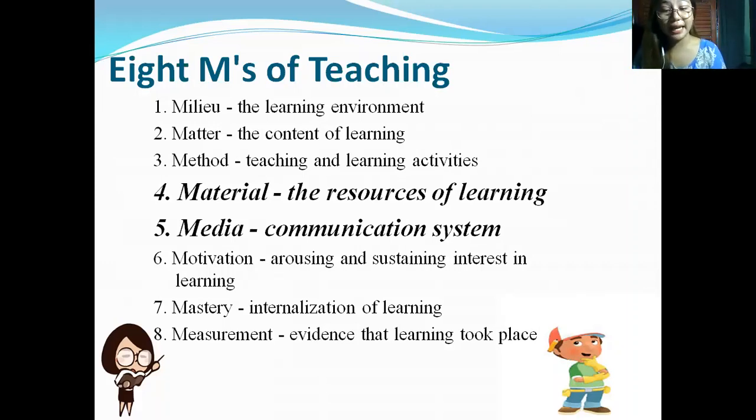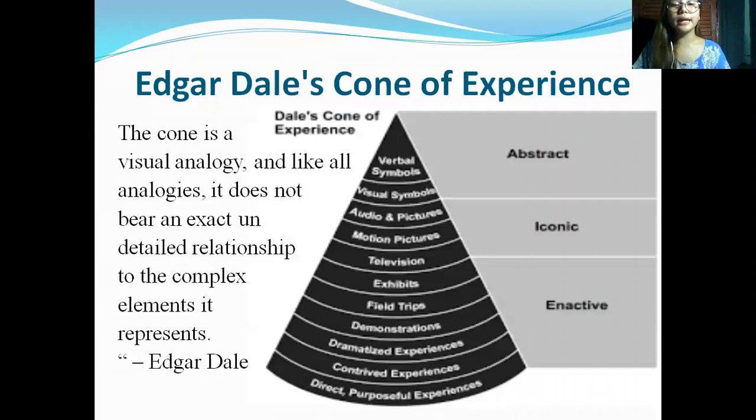One element is the media and another is the material. These 2 M's are actually the elements of the cone of experience. Edgar Dale's cone of experience relates well with various instructional media which form part of the systems approach to instruction. So the cone is a visual analogy, and like all analogies, it does not bear an exact and detailed relationship to the complex elements it represents, says Edgar Dale.